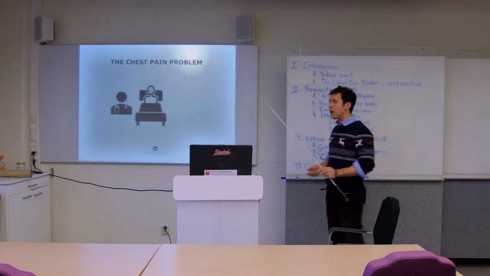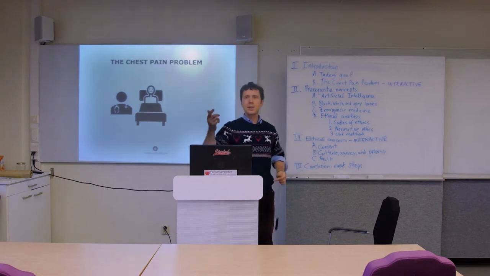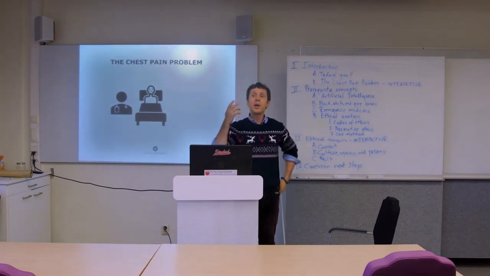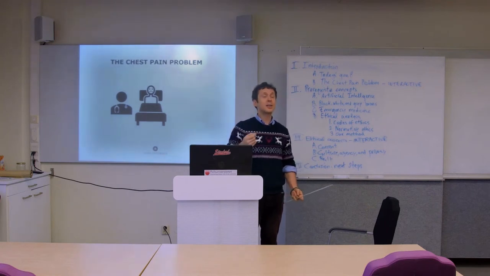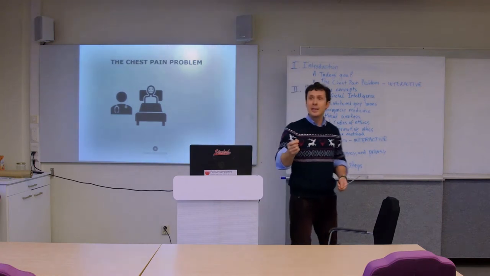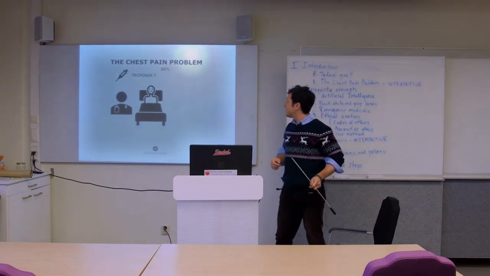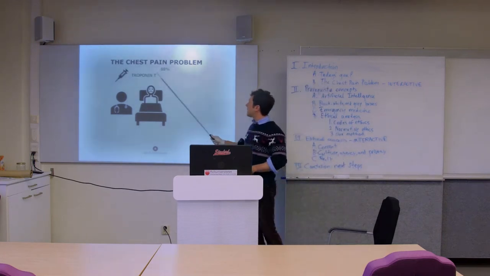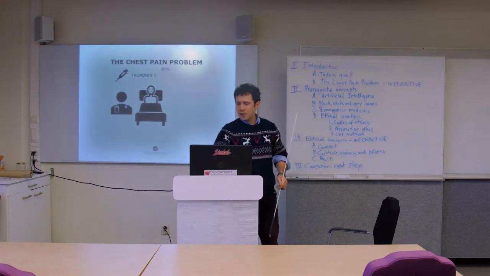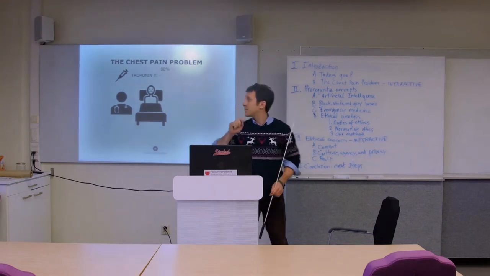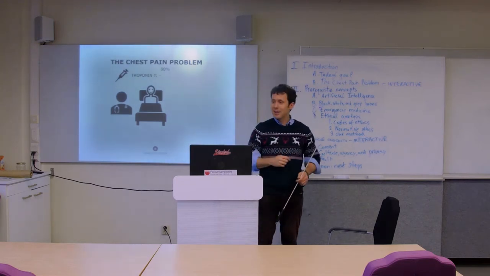So he showed up in your ER. And your immediate worry is, oh, maybe he had a heart attack. Now, one way of testing to see if a patient has recently had a heart attack is to measure the levels of a protein called troponin T, which is in their blood. This is the troponin T test, and it's right 88% of the time. So you give Oscar the troponin T test, it comes out negative, Oscar is happy, and you tell him he can go home.